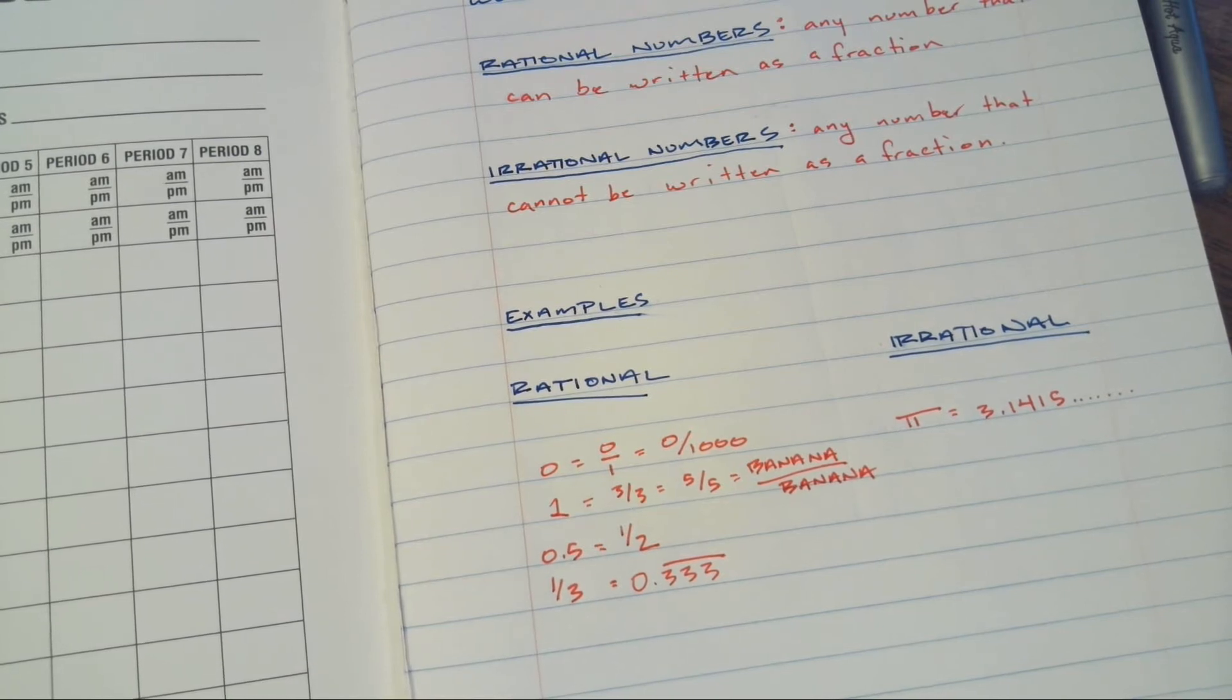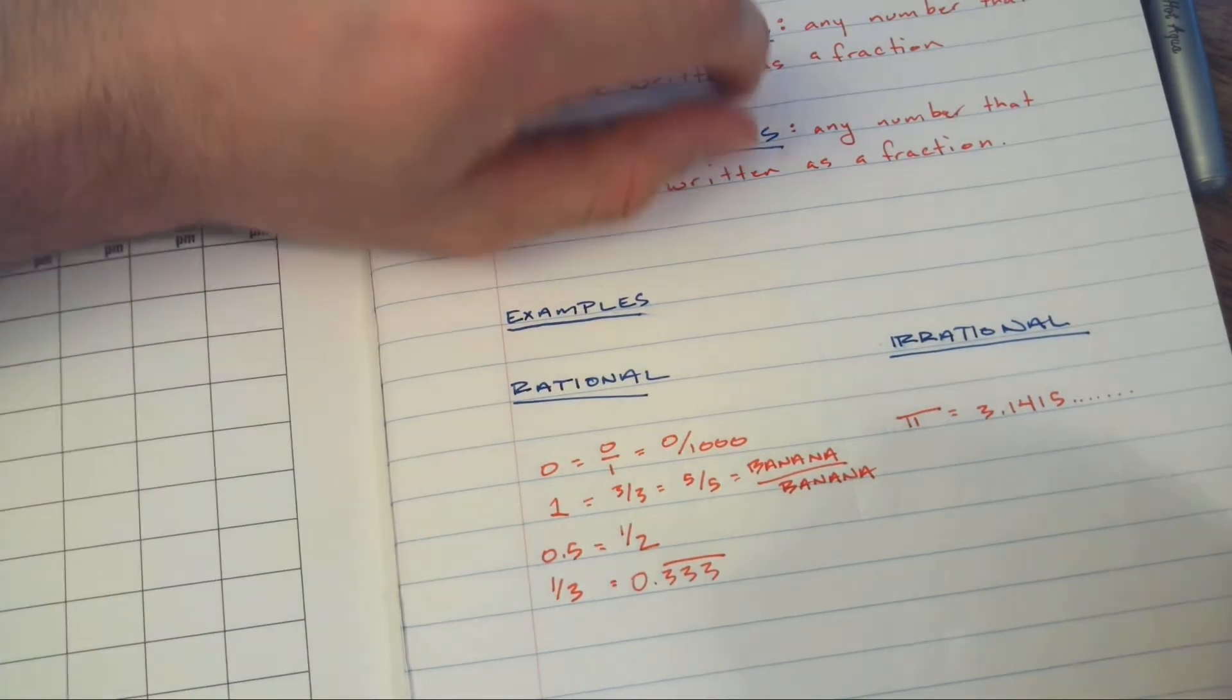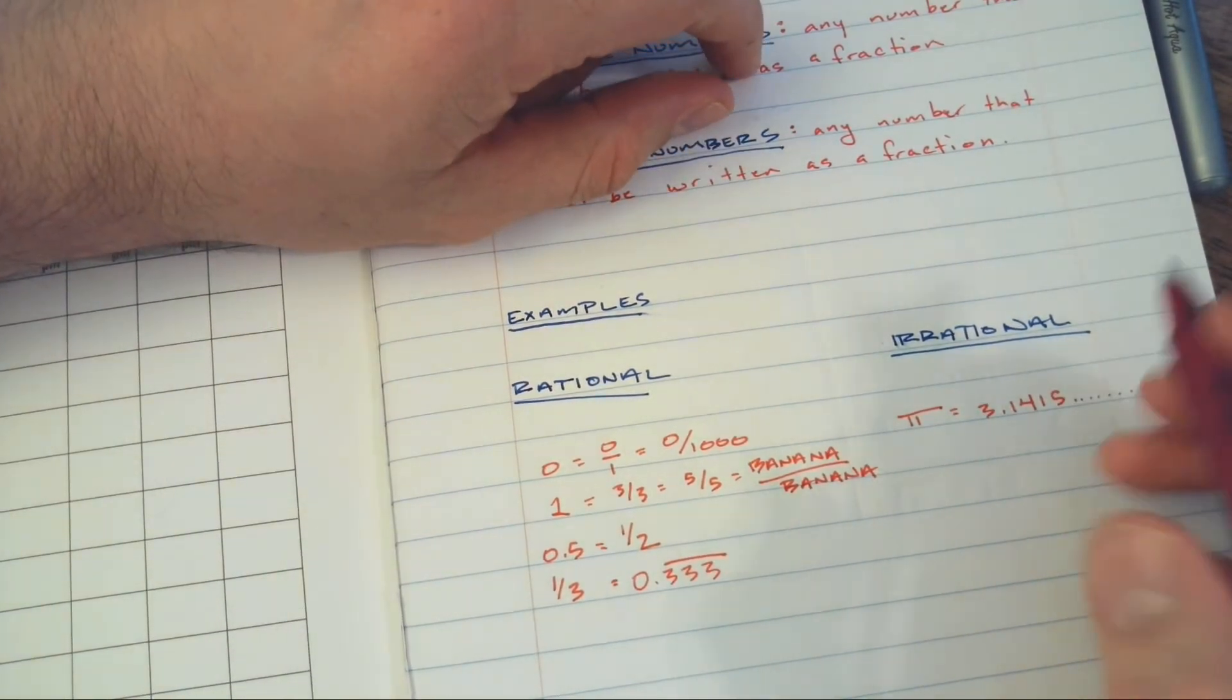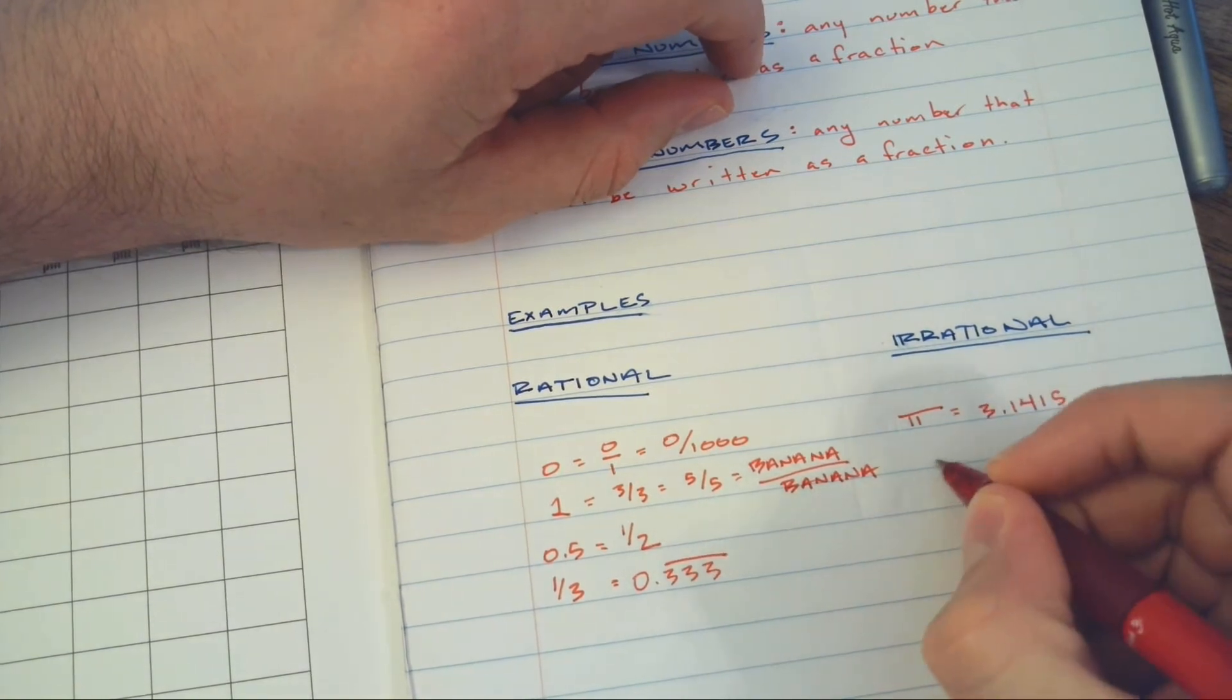You know, a fun math lesson would be what is pi, and that relationship is a fraction - it's the ratio between the circumference and diameter. But functionally, when you try to write it out, it is just something that never ends. That's the best example of an irrational number.